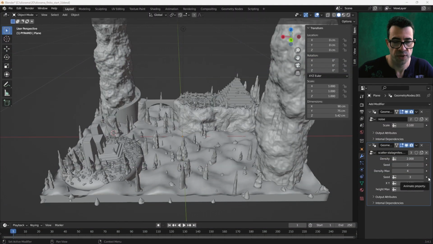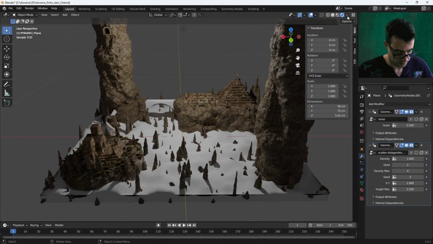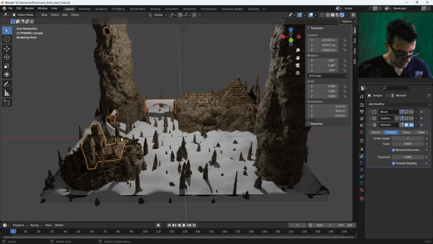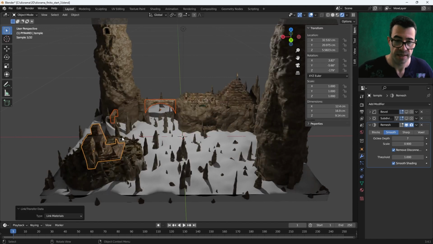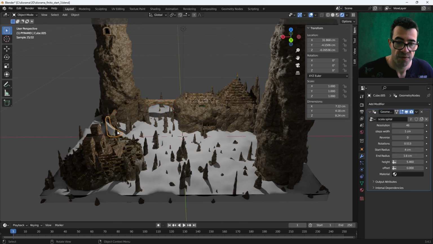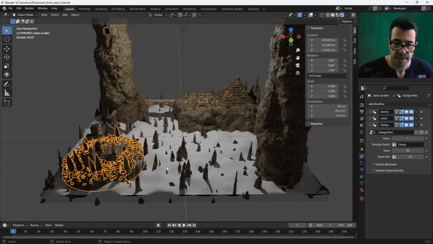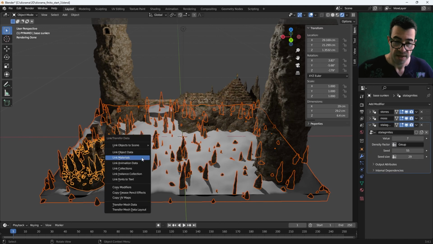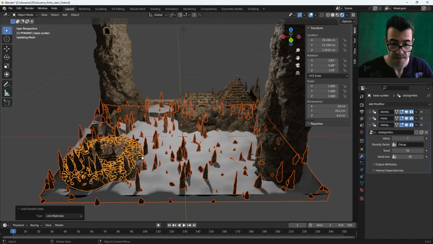So let's now switch to colors. Of course, we have to apply texture to the newly created objects, and I'm gonna use the brick texture of the sunken temple. Control L, link materials, and that's it. For the stairs, I have the side panel, and I'm gonna use the same texture also for the ground.